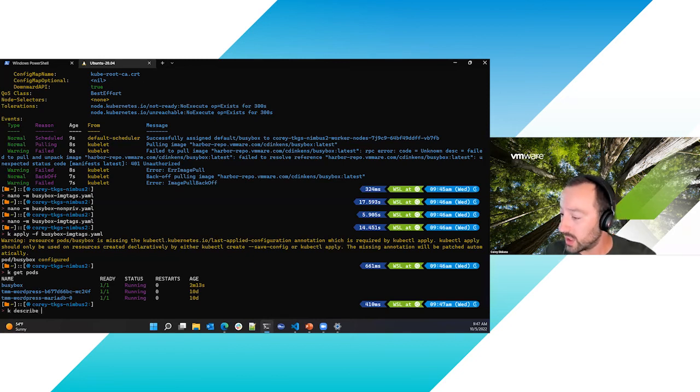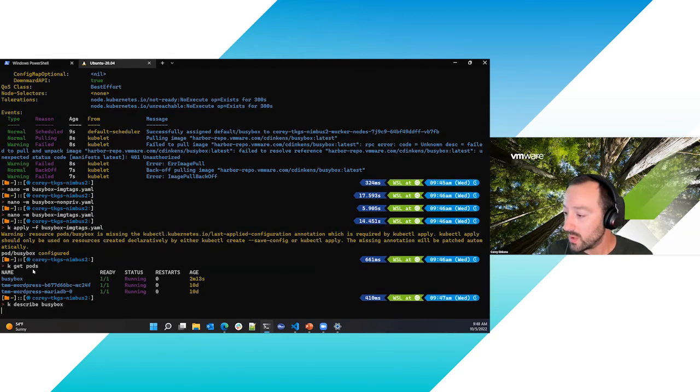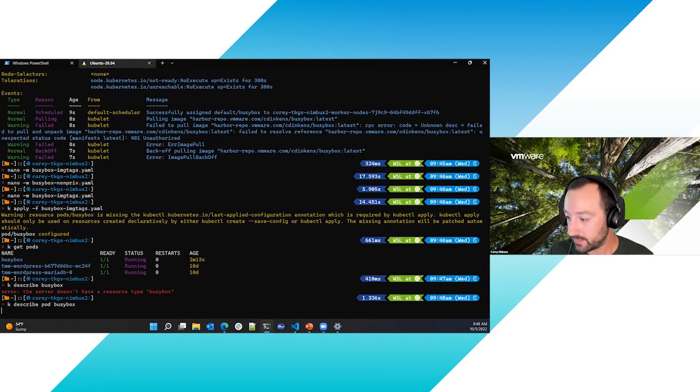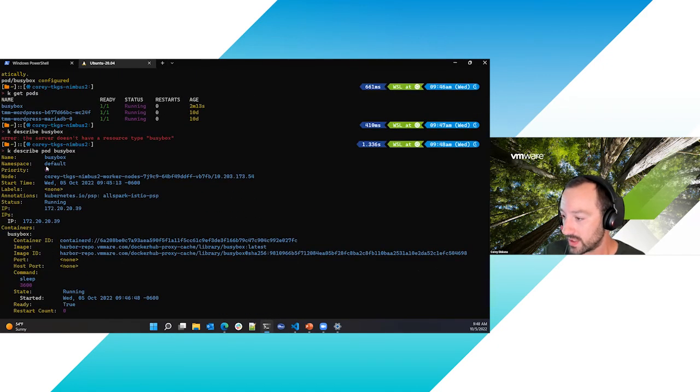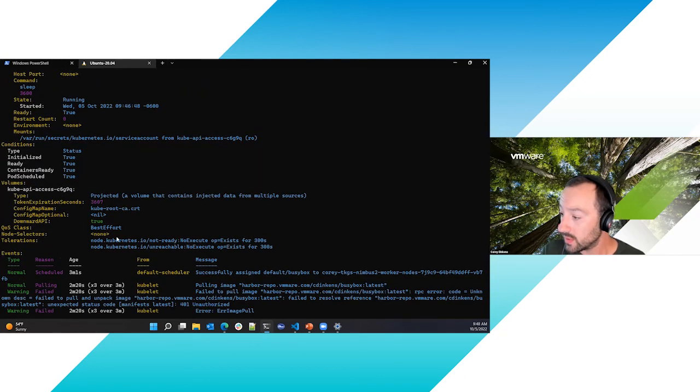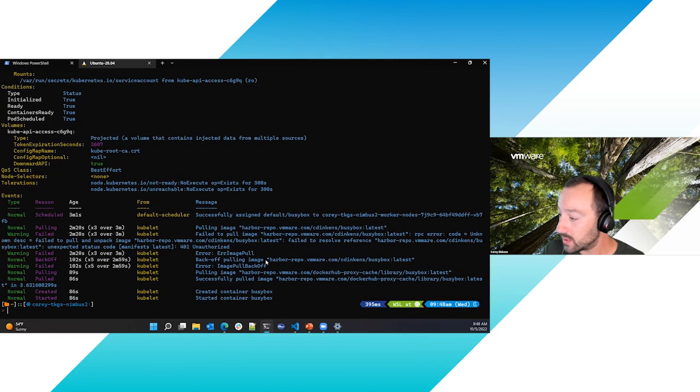Well, what I'm trying to show right now is I want to get this BusyBox running and I want to turn on this image tag policy. Then I can actually show you what happens when we kill the pod and it tries to actually rerun. So if we look at our pod, we've got the tag here. As we can see, it's running. So we've got the successful image pull and it's got the latest tag, as you can see.